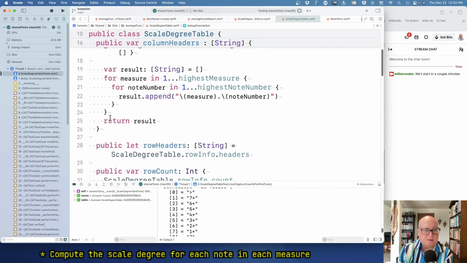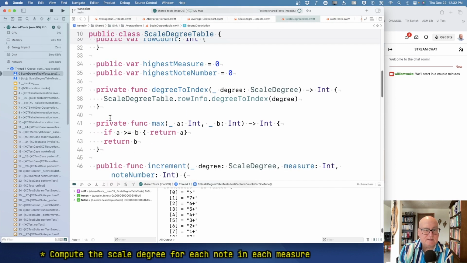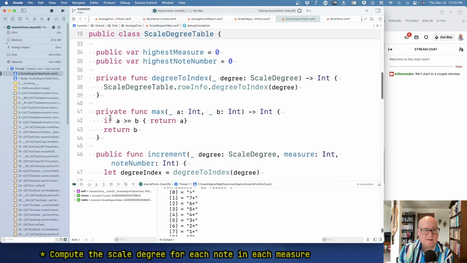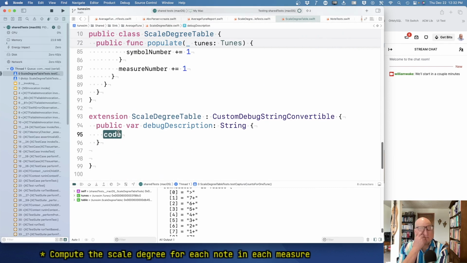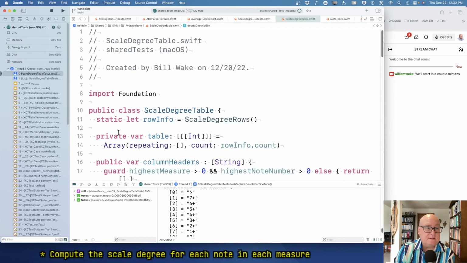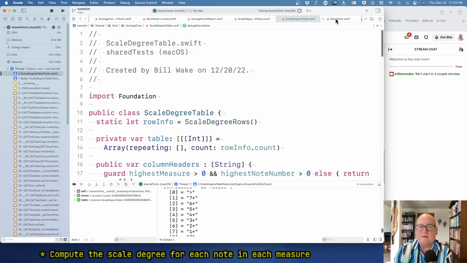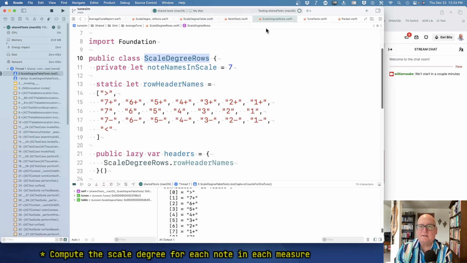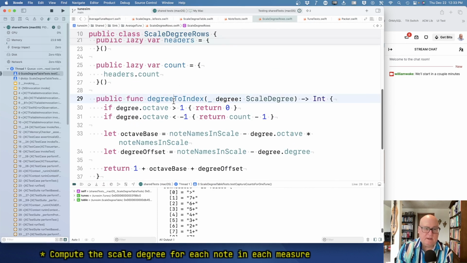Well, let's go highest measure. Well, I'm thinking. Okay, we got something to get from, where's the row info? Scale degree rows. We have degree to index, but it would be nice to get index to degree.